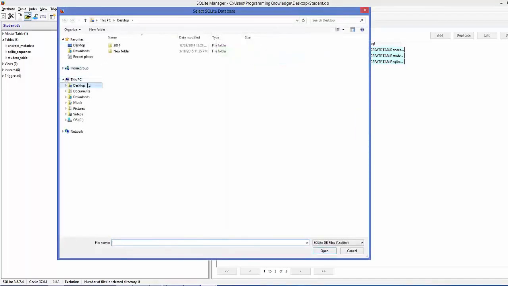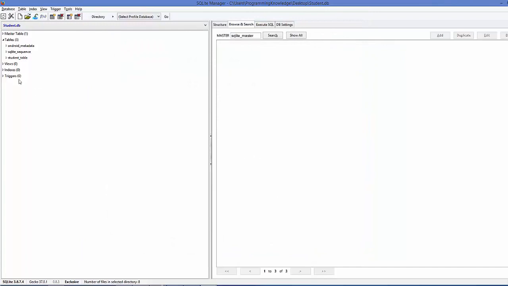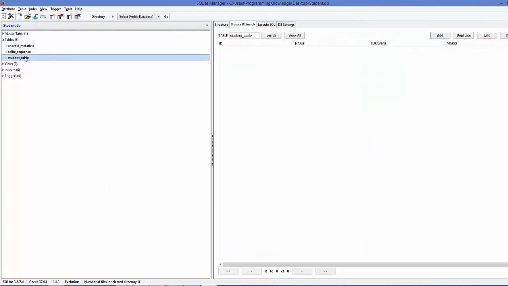My database is on the desktop, and make sure you select all files from here, so you will be able to see this .db file. Select your database and open, and now you can see there is a table called student table which we have created, and this table contains 4 columns: ID, name, surname, and marks scored by the student.